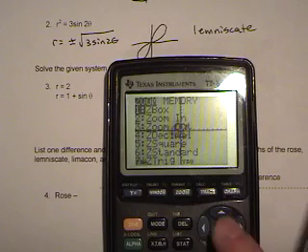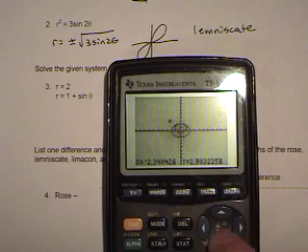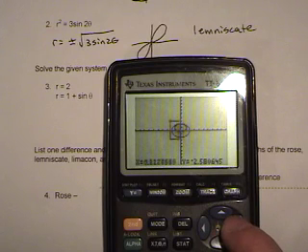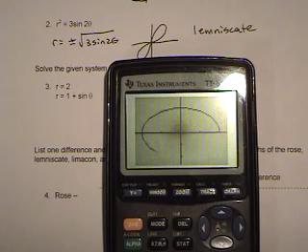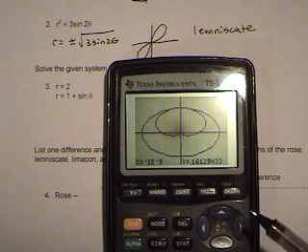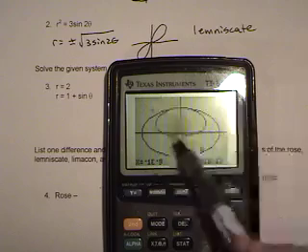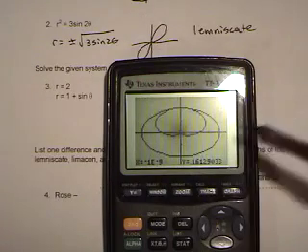So let's go zoom box. Again, if you want to play around with the zooms too, there's a zoom fit and a zoom square. There's a lot of good zooms. Right. And then there's my circle. Here's my cardioid. You'll see that's the bud shape. It doesn't look like a circle because of the window. You'll see I'm stretched out. It's like a TV, or a movie screen. So if I squared it up, it would be a circle.